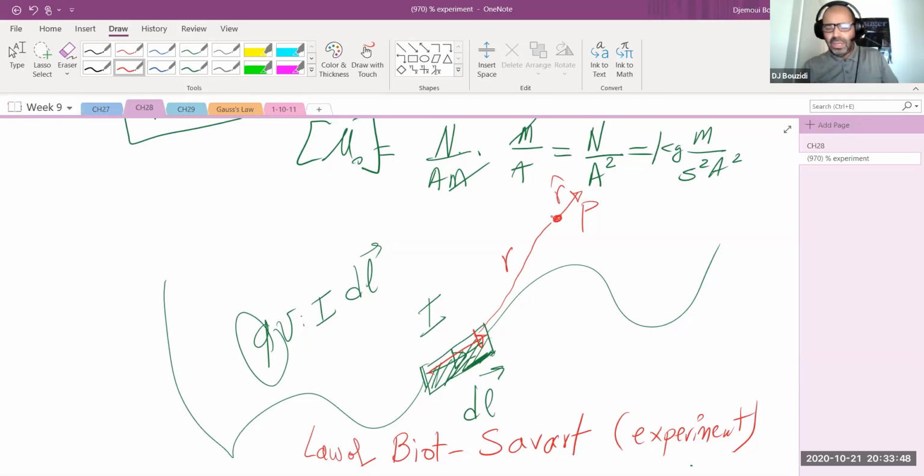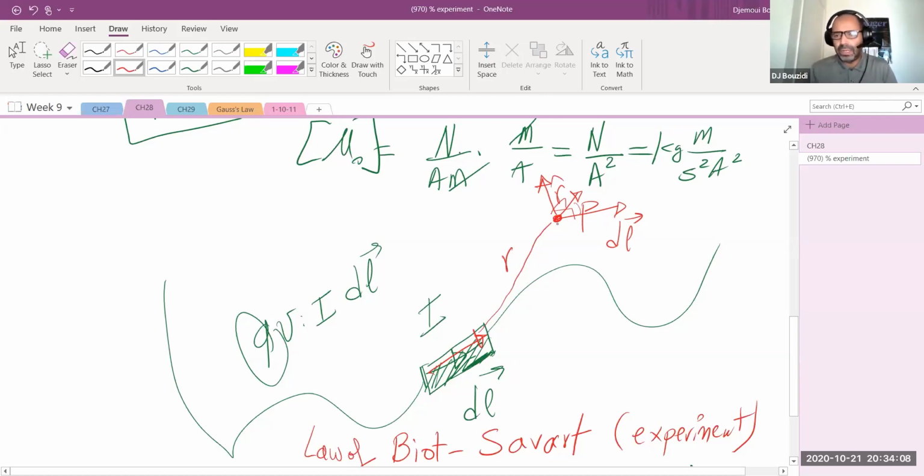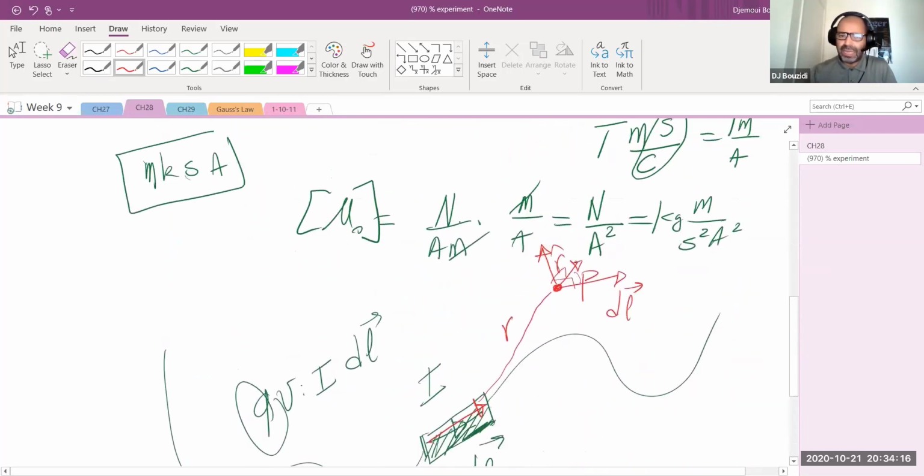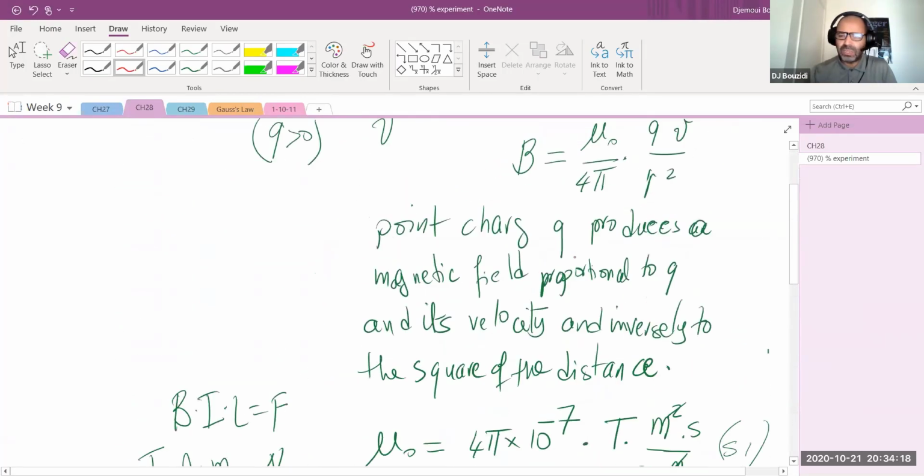Both of them. So if this were the dl, the vector actually is going to be perpendicular to both of them, provided that they're making an angle between them of some sort. They don't necessarily have to be perpendicular. So this is the expression that we're going to be using to actually solve our problems. Again, mu naught is given by that, and it was inspired by this one. As a matter of fact, it's the other way around.